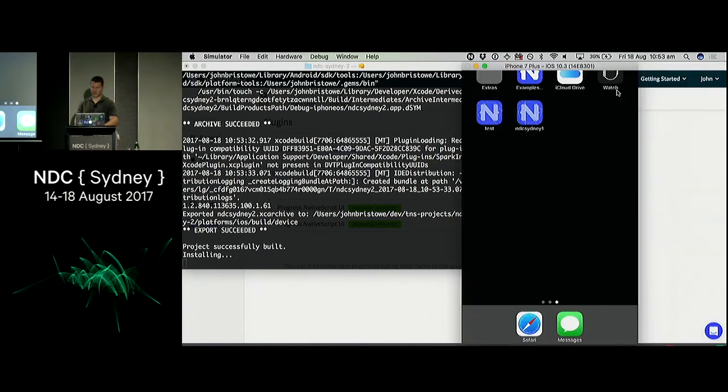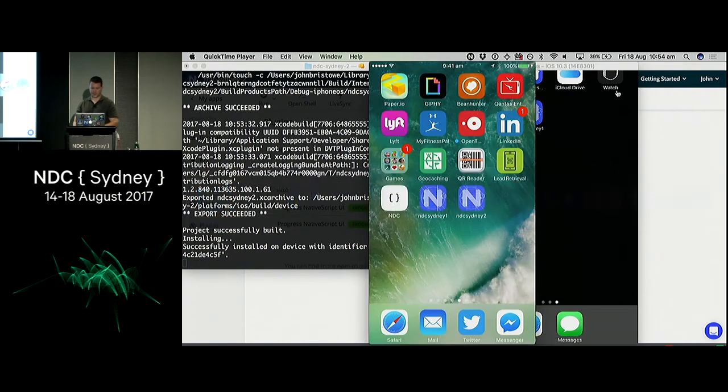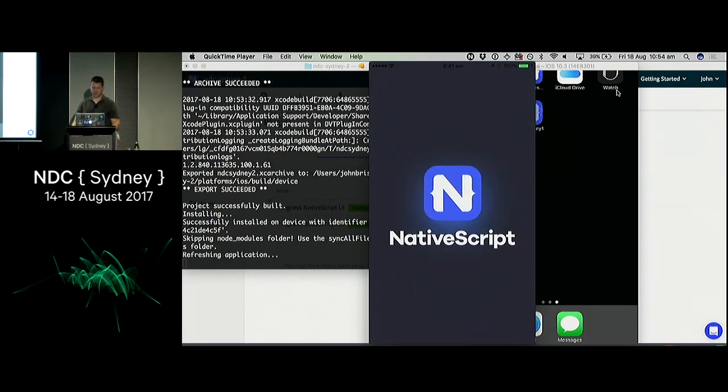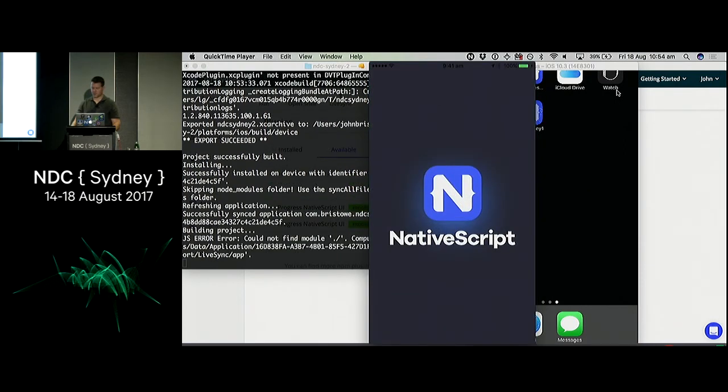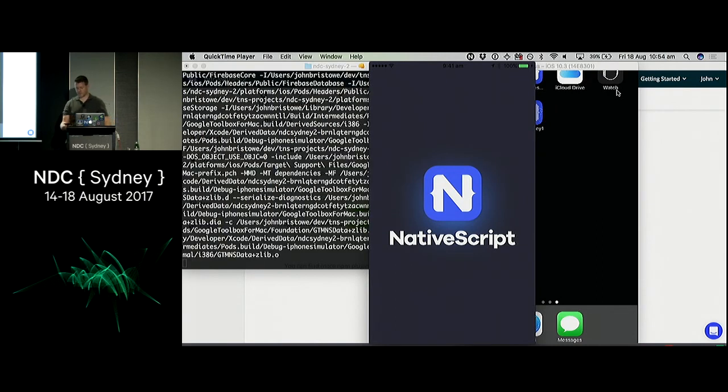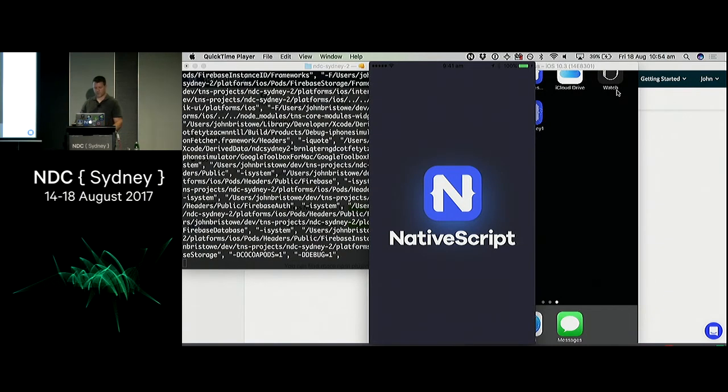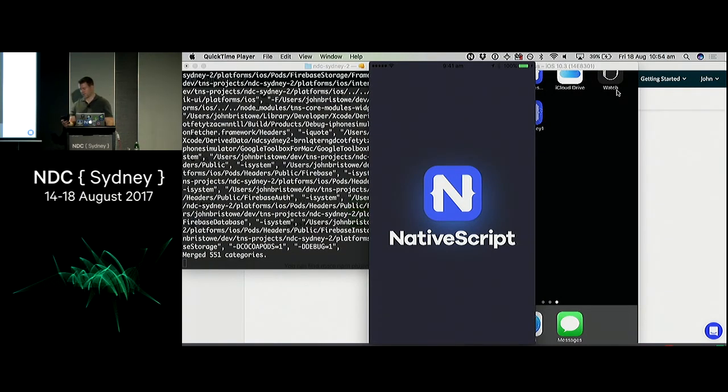It's just, you get these emulators and simulators that are pretty small. All right, so we're targeted for the device. There we go. So we can go ahead and launch this now. Oops, there you go. This is actually on my device here.